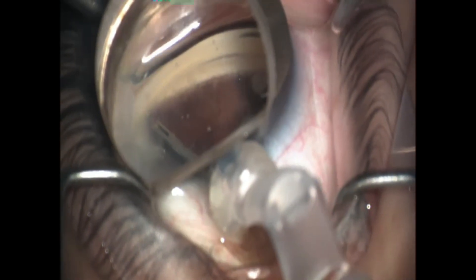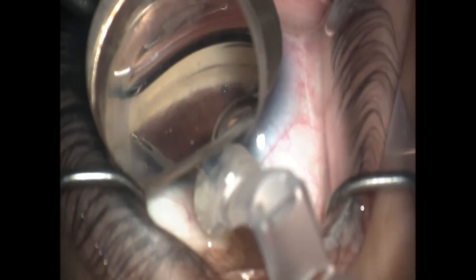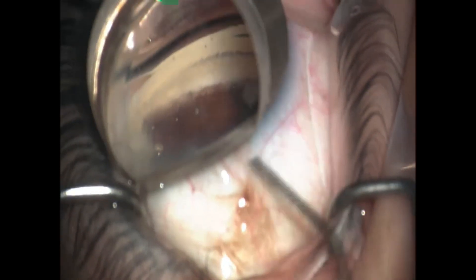Once I get to where I think I have a good spot, I inject — it looks good from here. Looks like I don't like this injection either, so I'm actually re-picking up this stent. I use the tip of the trocar to push it in that last little bit, and now I'm bringing in the viscoelastic injector. I'm going to clear the area again and just make sure that stent is completely lodged in place and stable — which it is now.